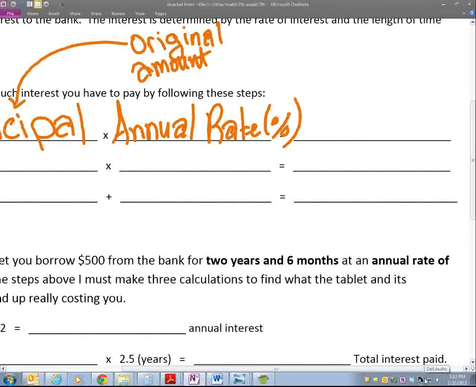Now, the principal times the annual rate, what did we find there? This is from last week. What did we just find? It's the annual interest. I'm going to write annual int, and if you don't put those two and two together, int is interest. Go ahead and write out the word interest. I'm just running out of room, and I want to keep that whole thing visible for YouTube. Annual interest.